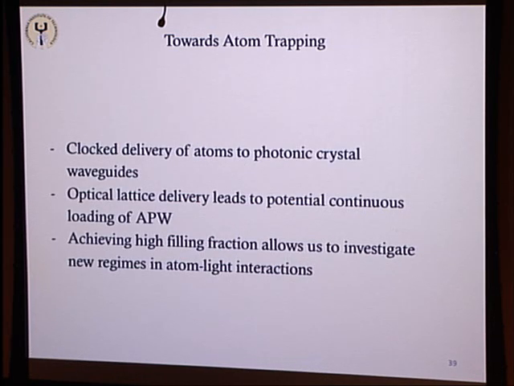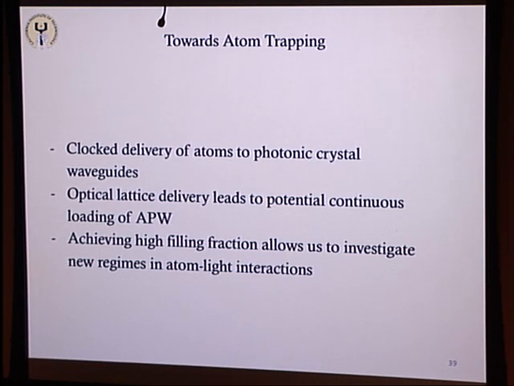So just to go over this atom trapping: we've seen this clock delivery of atoms to the structure, which is something that we had been working on for quite a long time. That clock delivery tells you the timing of the atoms so that you can trigger trapping schemes that will trap the atoms in these structures. And then that will allow us to potentially continuously load this photonic crystal structure with atoms. This is how we hope to achieve this high fractional filling, which will allow us to really start to investigate these new atom-light interactions in this structure.